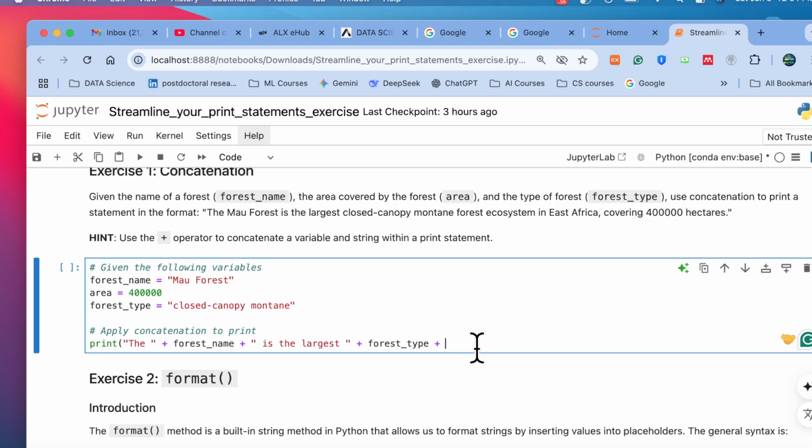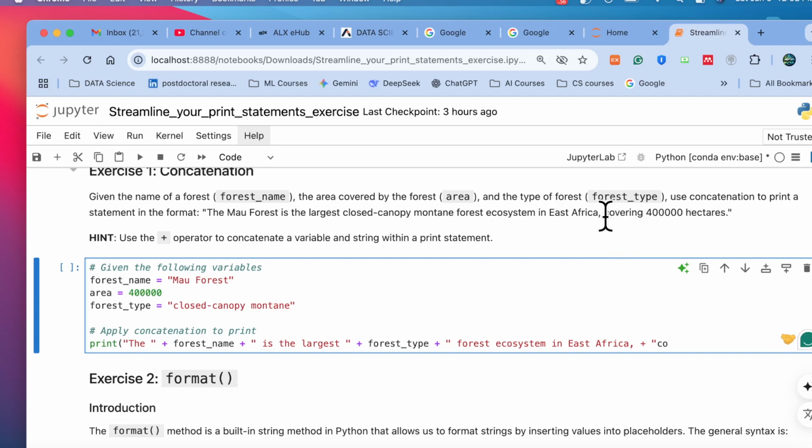Open quotation, make space like this, and plus. What is the covering? Another text, covering.